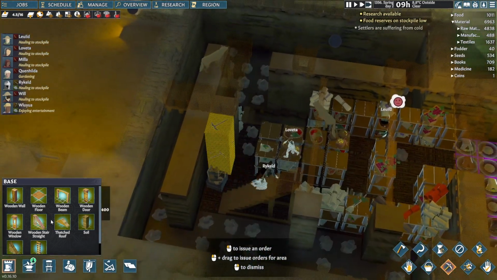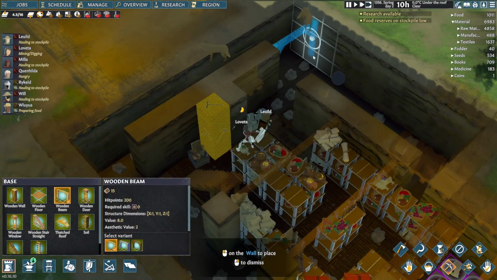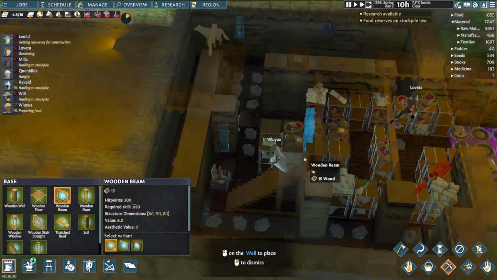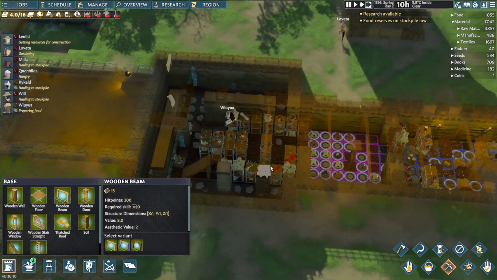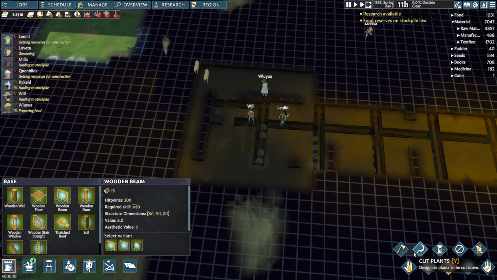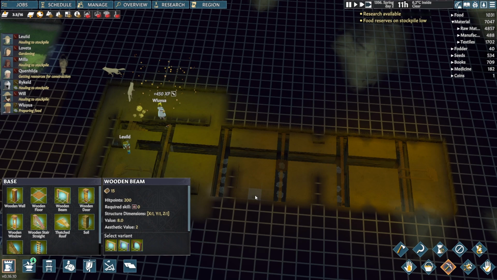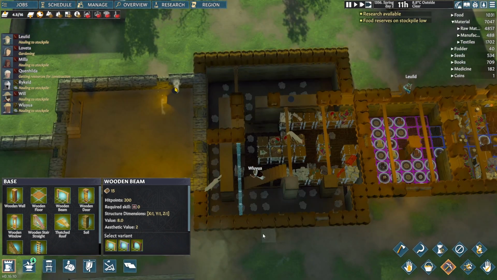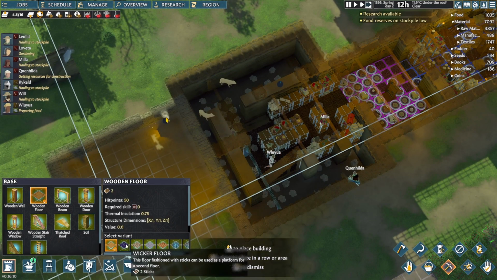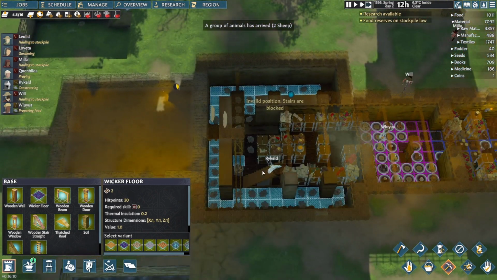Actually dig out this one. And then beam. And beam. And once those two beams are done, we can do that. And then also, speaking of every beam being done, we want to actually build the floor first before we do any more. Because once we start digging, oh boy, the ground will vanish.